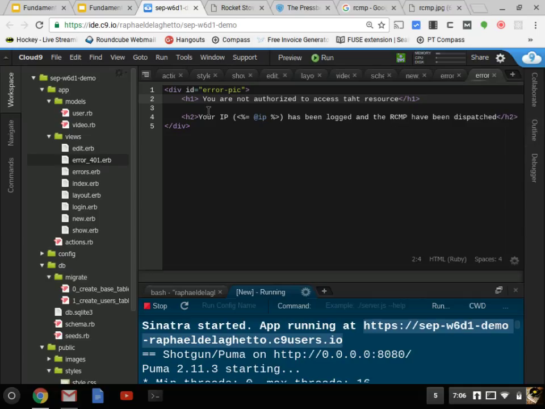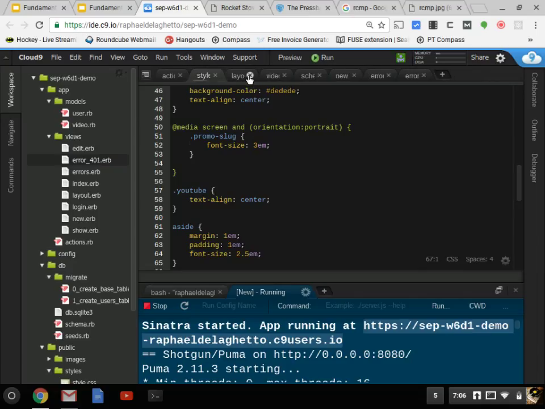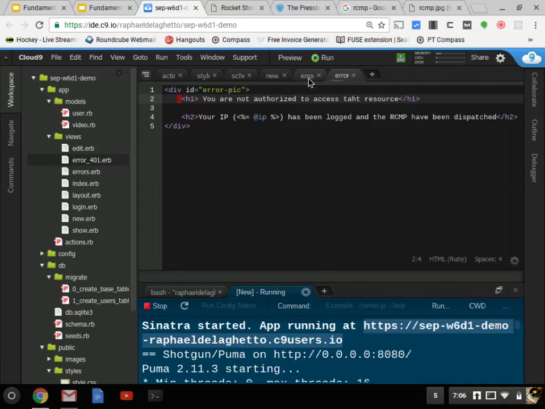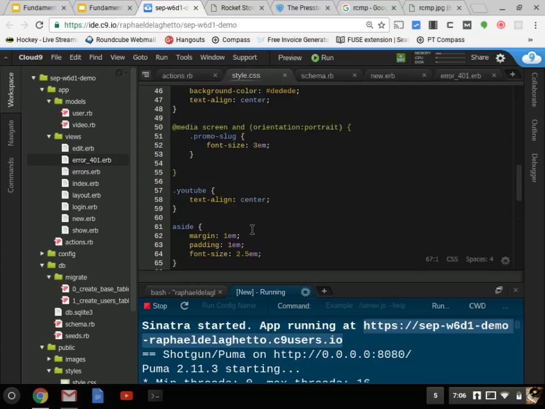Let's go open up our styles. Is that my styles there? I've got to close some of these things down. Hang on. Do I have two errors? Error picture. Oh, that's my error partial. Okay, that's a little bit more reasonable. Let's take a look at my styles, and let's create some new ones. I've got to make sure I'm looking at my notes.